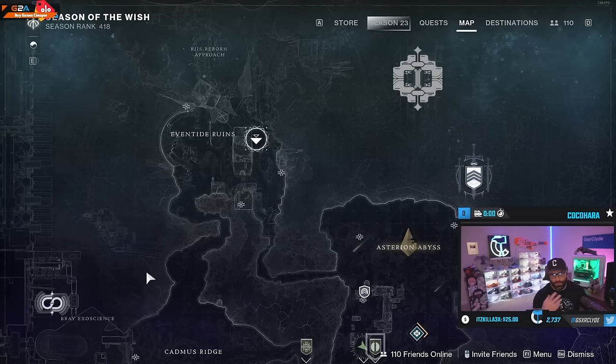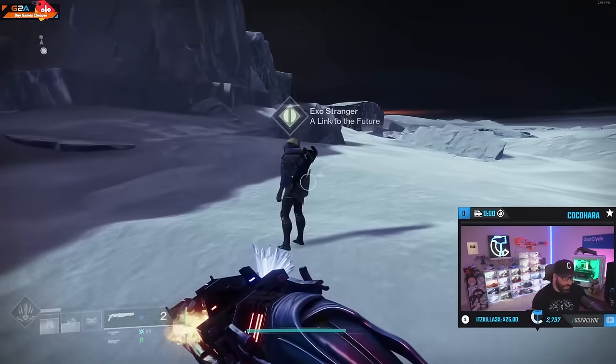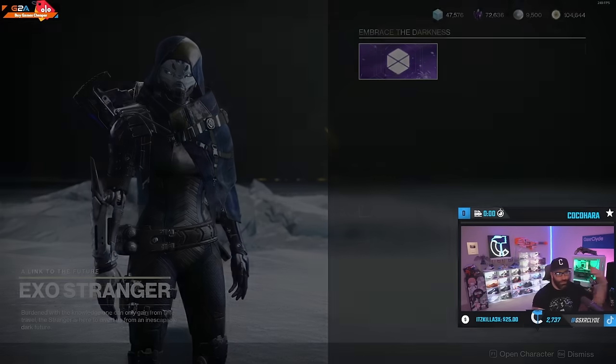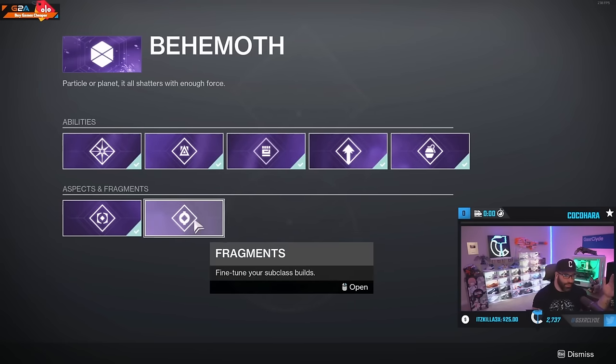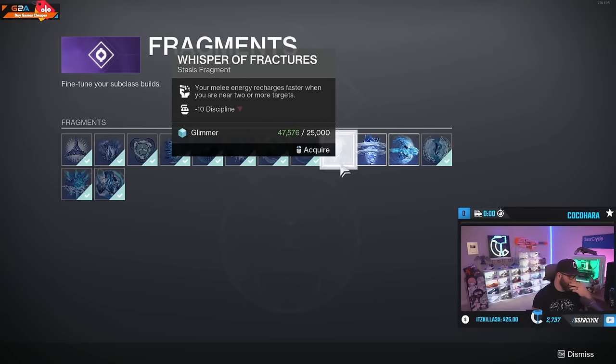Other than that, once you unlock Stasis, there was a very painful quest to go through, but Bungie made it more accessible now and you can come here to the Exo Stranger and buy everything like you could do at Ikora and also on Neomuna. As you see here, I don't even have all my Stasis fragments unlocked. So yeah, let's get these done.